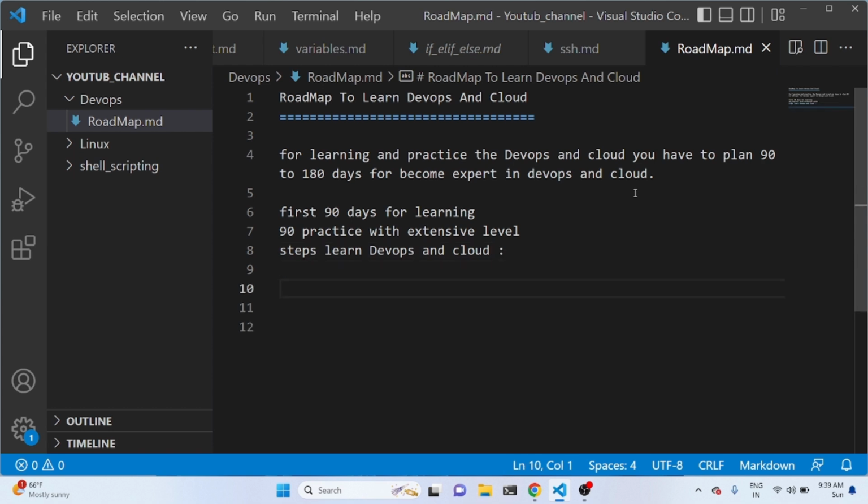Most people come into DevOps from an IT background or a non-IT background, and most are confused about how to start learning DevOps.